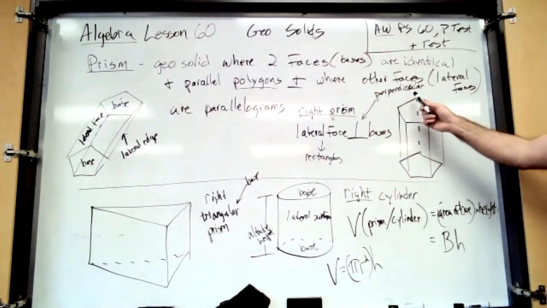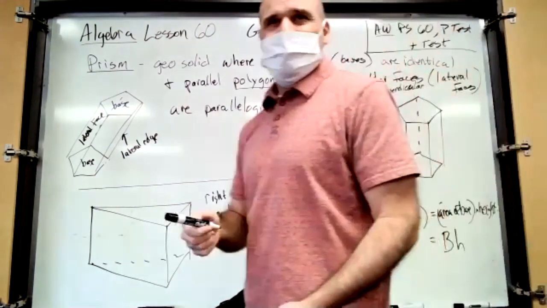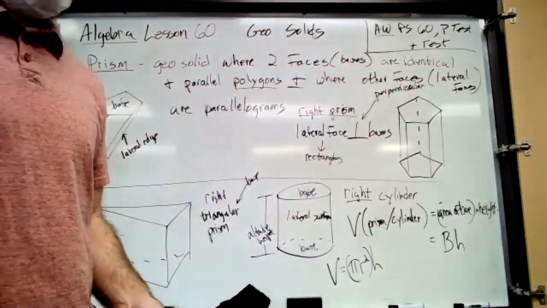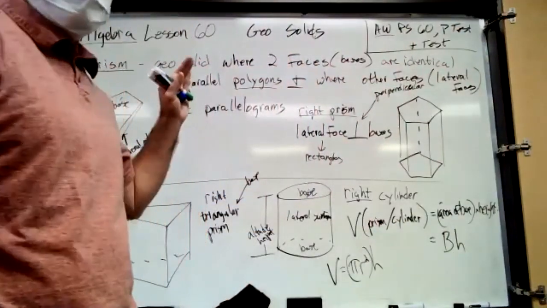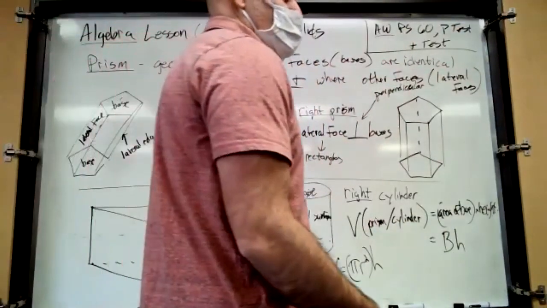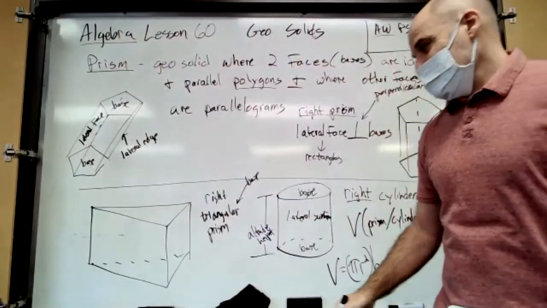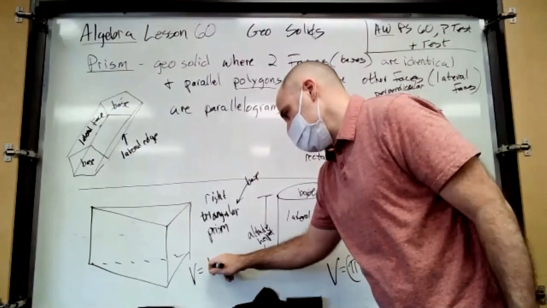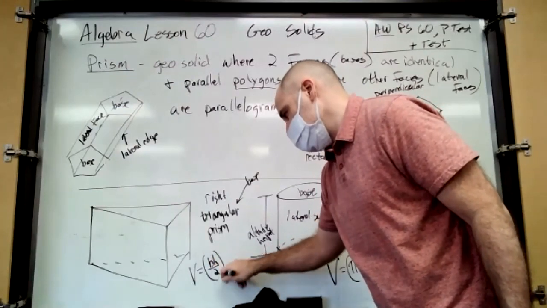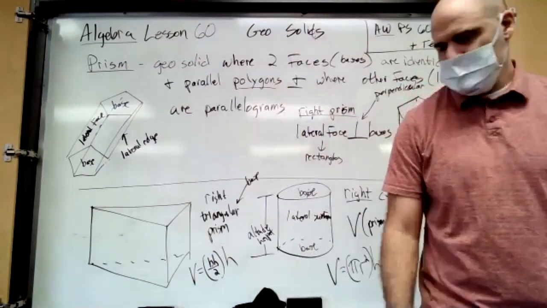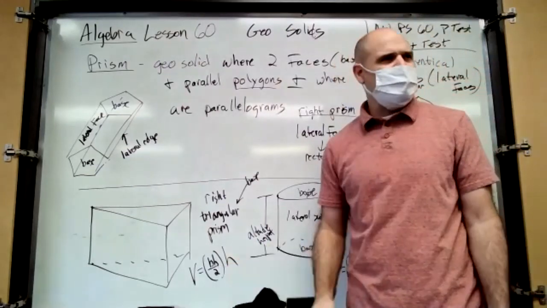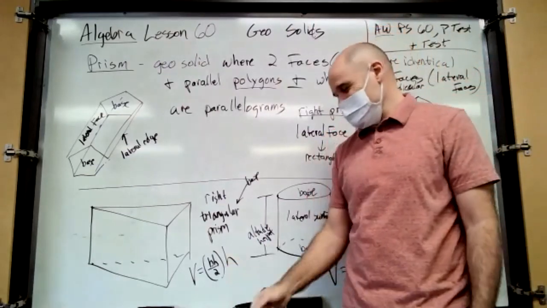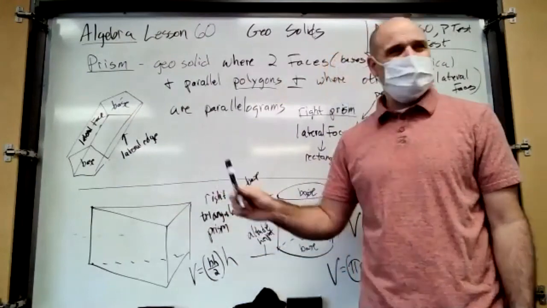But it's different every time for prisms. Depends on what the shape is, what the type of prism. Is it a right triangular prism? Is it a right rectangular prism? So in this case, it would be volume equals base times height divided by 2, all times the height of the prism. So this is where the height and the height are confusing, right? This is the height of the triangle, but this is the height of the prism.